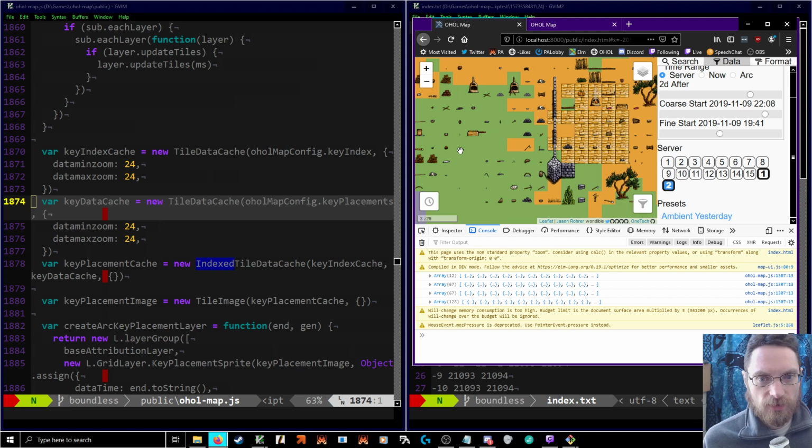So you also need key placement. Well, what you really need is the tile image as your baseline.